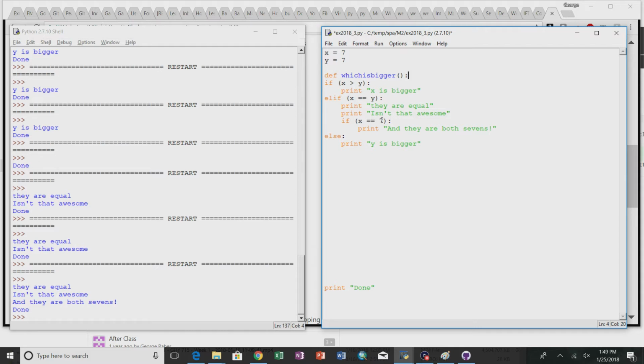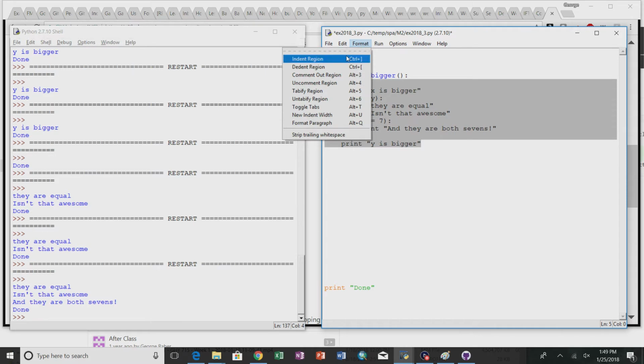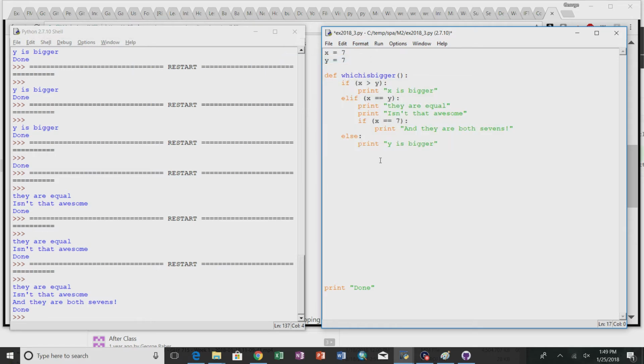So now I'm going to take all of this code and go under Format and just hit Indent Region. Format, Indent Region. And what that does is it takes all of this code, make sure you don't put the print done down here, all the code, and it indents it over. Okay? Now I have a function definition, and this is the body of the function. This code block represents the body of the function.